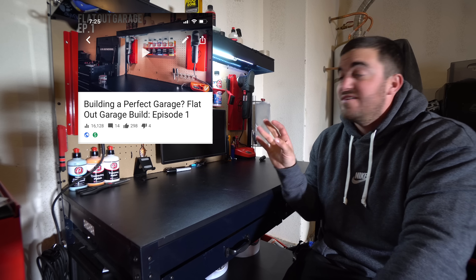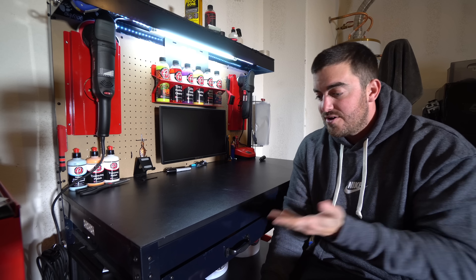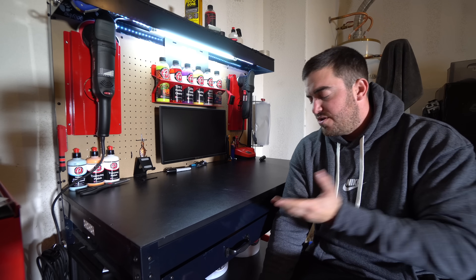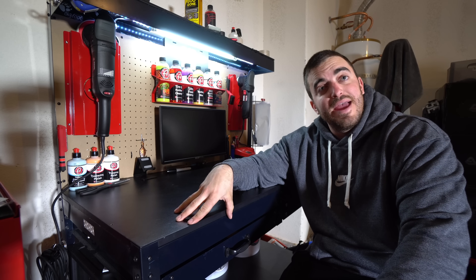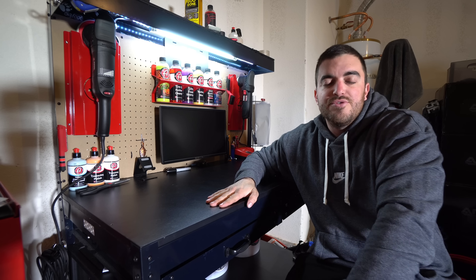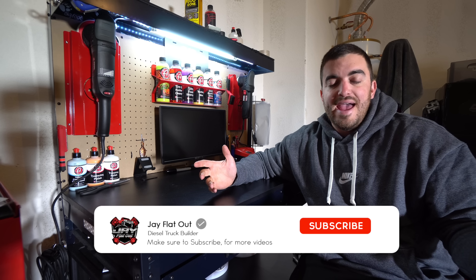First and foremost, the build quality. If you watch the garage build series episode one, you may see that this thing is a complete pain in the ass to put together. It's an Ikea-style flat-pack box. Nothing is pre-assembled, and mine didn't come with all the screws, which is fine — it is what it is. I went out and got some screws from Ace Hardware and finished the build. Now, the one they had on display was a shaky POS — it wasn't very good, and that's apparently because a Harbor Freight employee just throws it together good enough that it'll stand up by itself.